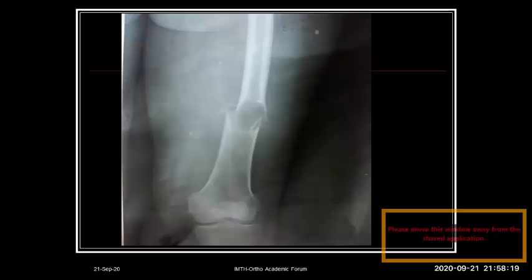So you will run out of options for limb salvage, because the whole compartment of the femur is already contaminated. You need to do something very expensive like total femur replacement, or if contamination is beyond salvage procedures, the patient is going to end up with disarticulation or sometimes a modified hemipelvectomy.